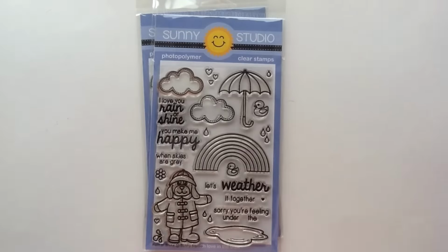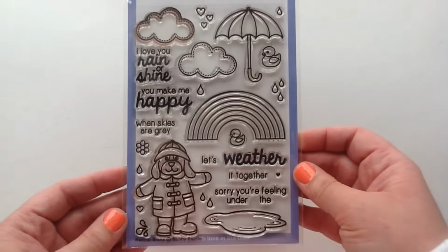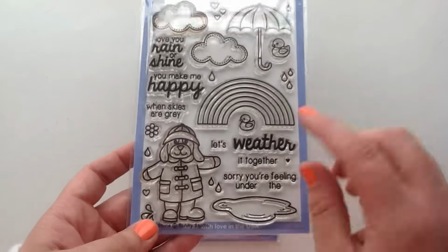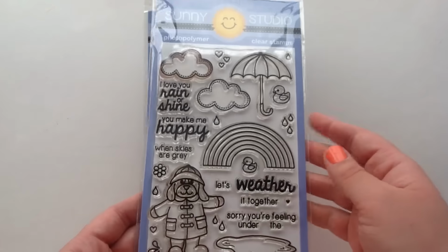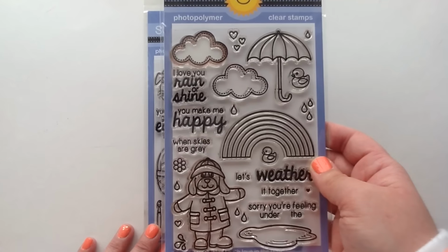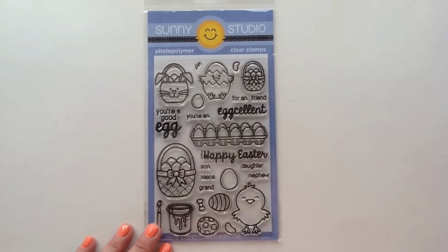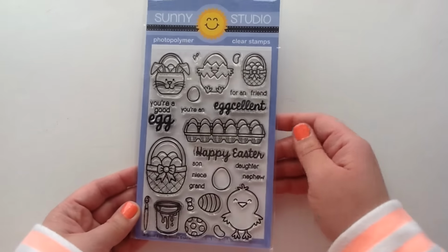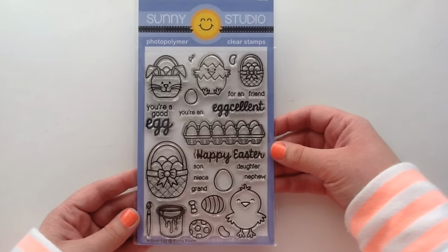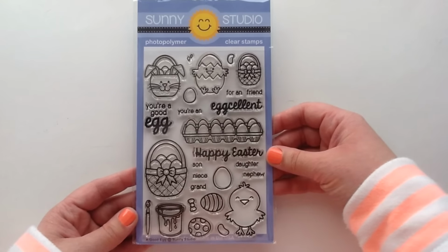It's so sweet. And then I got this for my design team package last month, and this one is called Rain or Shine, and this little puppy is so adorable, and I have been loving this stamp set so much. I just love all those super cute little images. And then this one was an Easter set. It's called A Good Egg. And this is an absolutely adorable set. There's just so much packed on here. And the sentiments are super cute too.